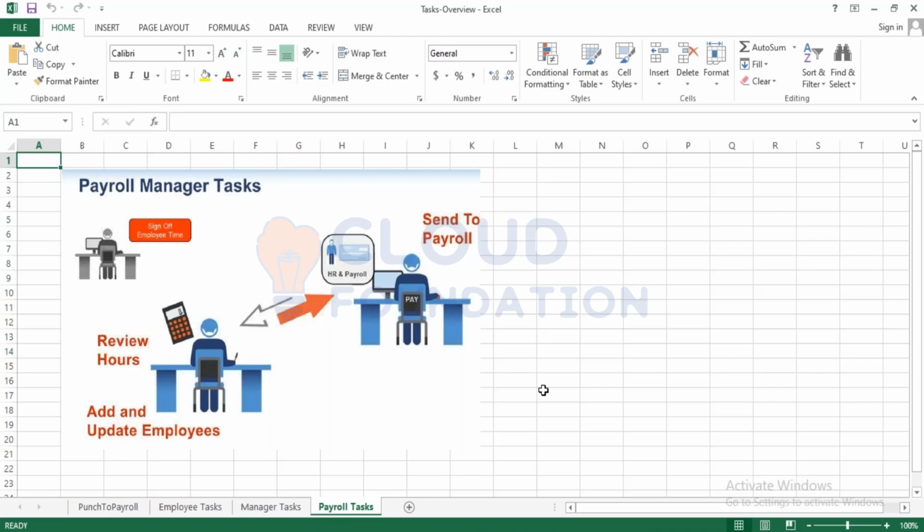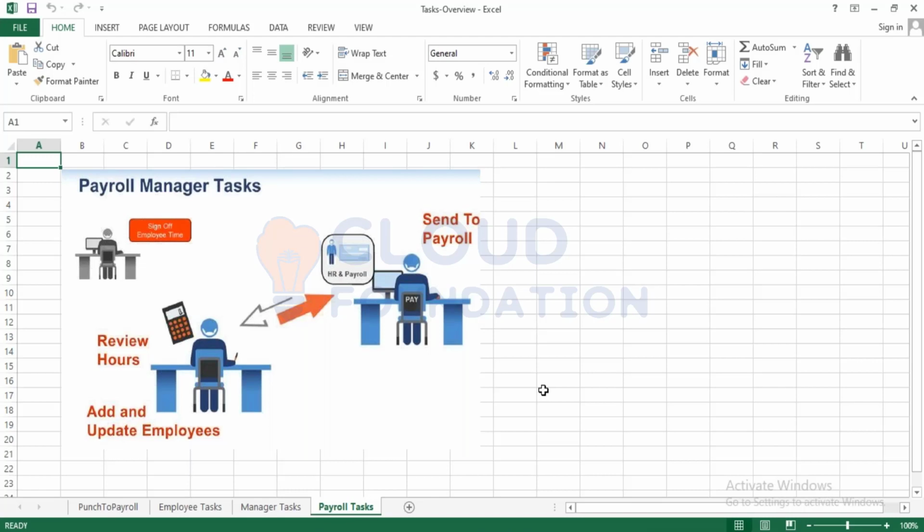As a payroll manager, they can update and add new employee records, they can terminate employees in the system, they can monitor, review, and submit time cards to payroll for processing pay. Once an employee approves and the manager approves, the final thing is the payroll has to approve. They'll simply be checking how many hours have been clocked for this week or this month, how many overtime hours there are. So they'll check all those things and send this information across. And they also process payroll and make corrections to the pay periods. So these are the general overview tasks in Kronos.